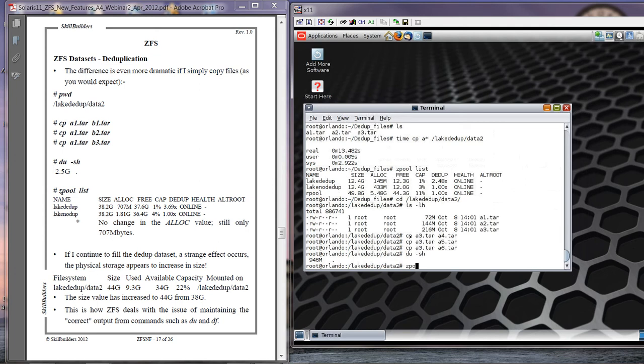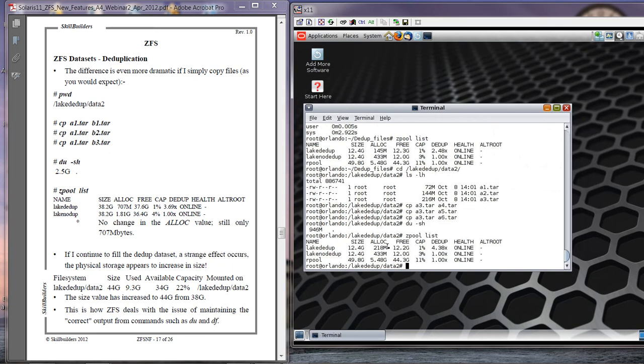Let's see what zpool list thinks we're using. Quite a lot less. So almost down to about 22-23% of what the system storage is actually used, which isn't bad. You do get some strange side effects if you start filling up the thing rapidly. You could, in fact, theoretically, sort of overtake what the physical capacity of the file system is, and the system adjusts things.